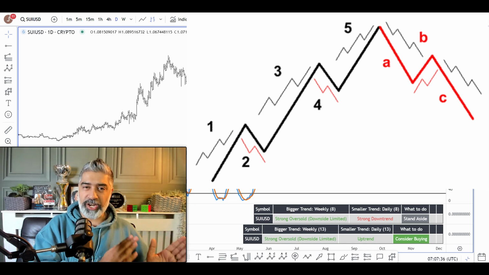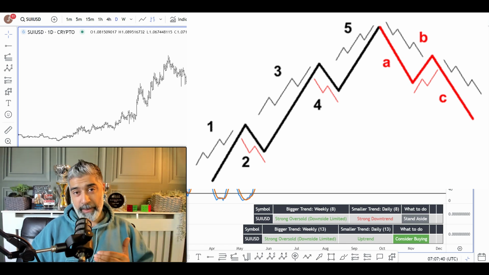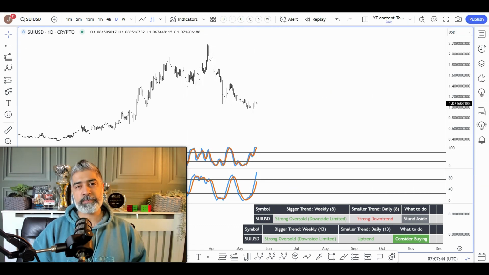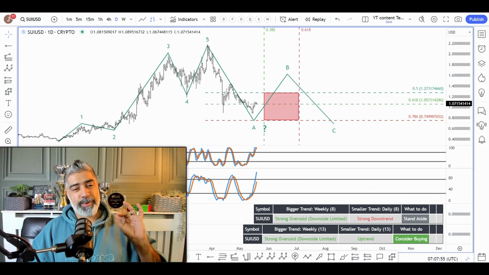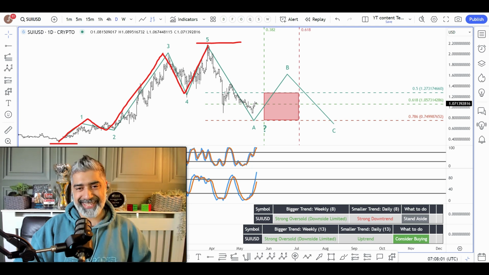I'm also going to draw on the price and time ratios that a typical correction goes through, because we have had this nice impulsive move up and some type of pullback. So let's draw that on so we can get a real feel for what is likely occurring with this particular market. So as you can see here, we've had a nice five-wave move to the upside. So we've got this 1, 2, 3, 4, 5, very clean. Love it when it's this clean.